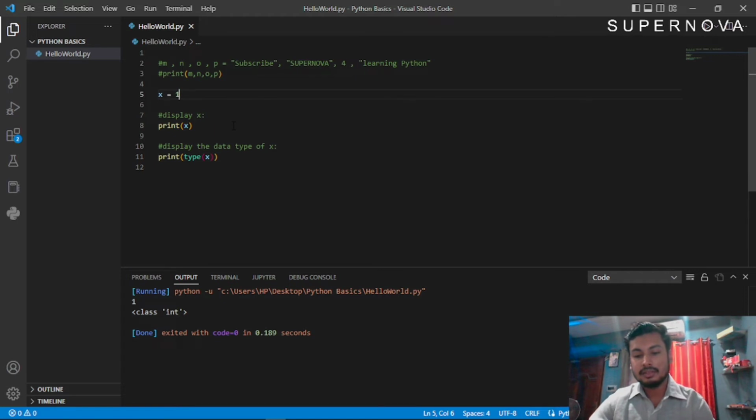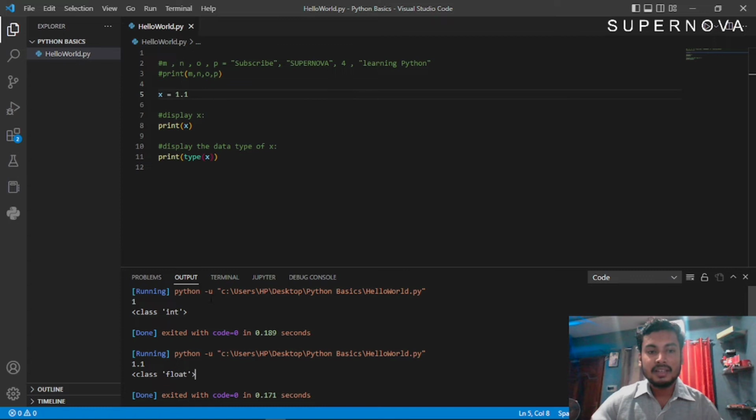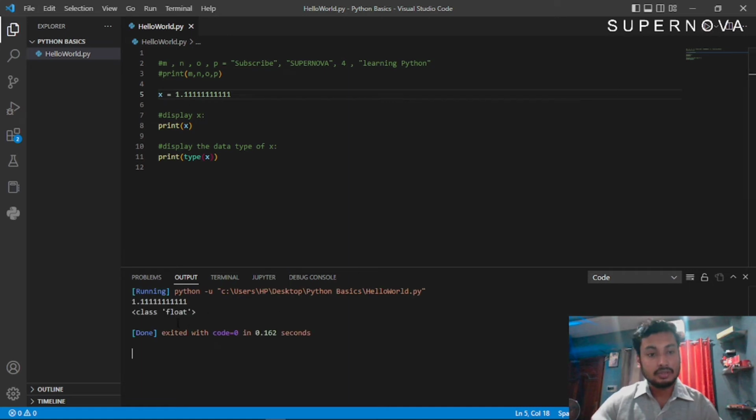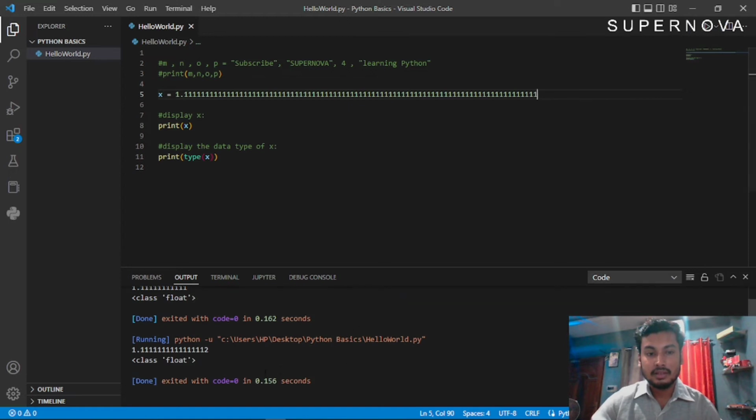Now let's put a point and write 1.0. See, the result is coming that it is a float. So if we are not putting any point over here, it is an integer. If we are putting a point, then it's a float. Let's say I am taking this one. Let's clear this out and run the code. It's also a float. Clear? So let me put more ones. I think it will not run. No, it's running. After 10 to 12 ones, it had given 2. So they are rounded off and given as a float.